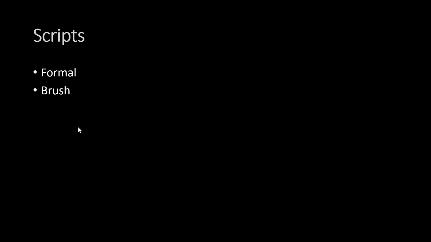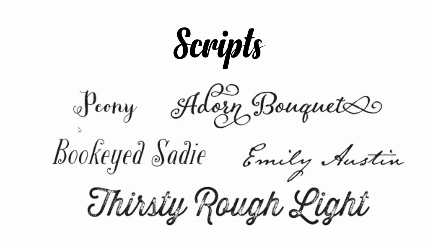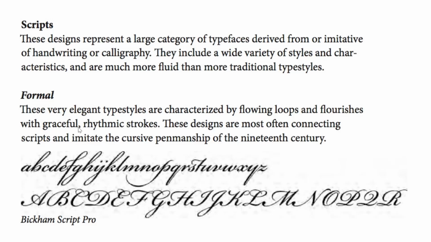All right, let's talk about scripts. Really, let's just talk about formal and brush. These are really easy to understand, I think. So, scripts. What does a formal script look like? By the way, in general, scripts just look like they're handwritten. They look like calligraphy, or they look like they're just handwriting. Formal script looks like beautiful calligraphy. Look right here in front of me. It looks like something you'd see on a wedding invitation. It's flourished. It's beautiful. It's got a lot of strong thick to thin transition. It looks very romantic, and it just looks like excellent penmanship.